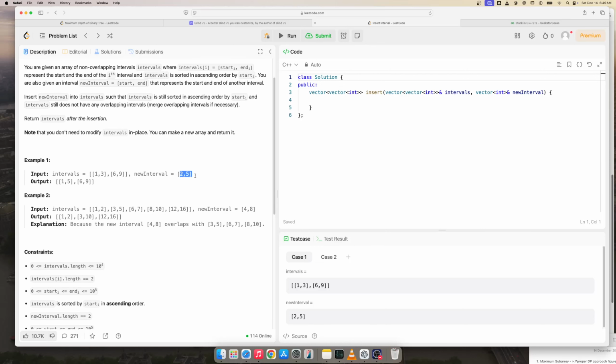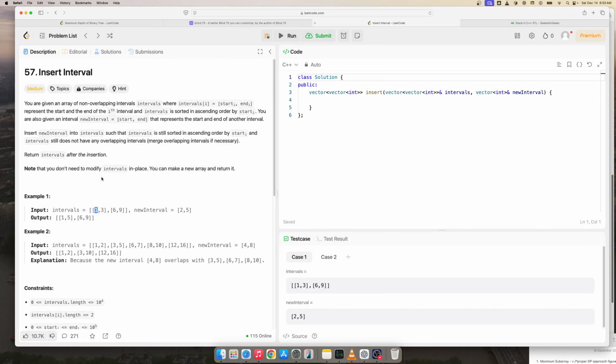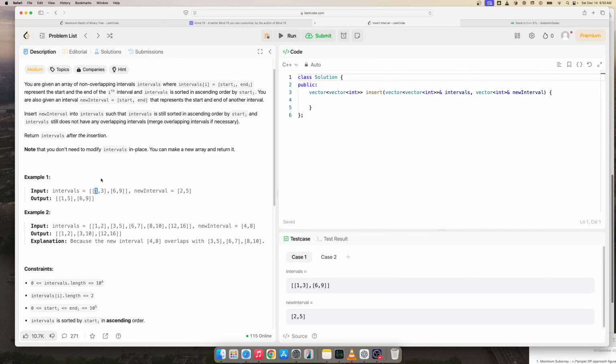So 2 to 5 is given. We'll go... have I solved it? No. We'll go 1 to 5 in that case. So is this kind of an intersection question, I believe, where if two lines are intersecting or not, given a third line, will they intersect or not, right?